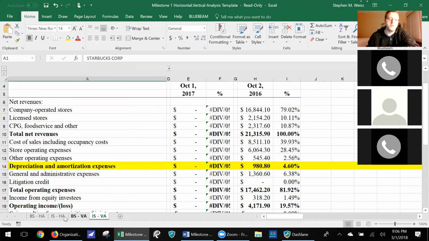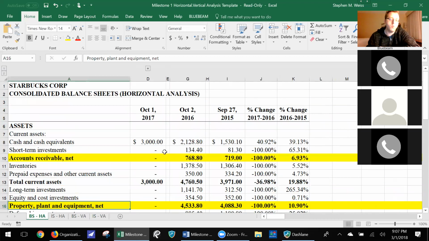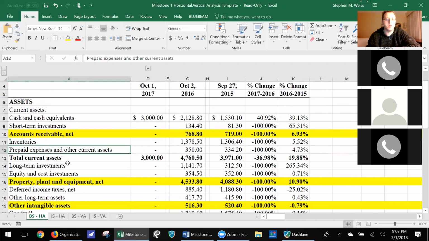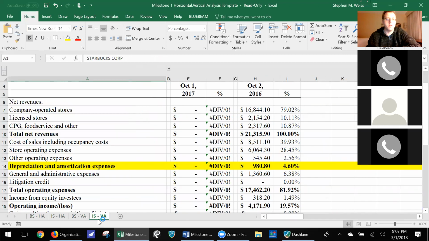But do not forget that you need to look up at the annual report and jot down all the numbers for every single item you see here in column A on each of these tabs. Okay, so this really is a start of your analysis. Once you enter those numbers in, you have your results. And now the hard part, or the most challenging part, is to figure out why. That's where the annual report comes into play.